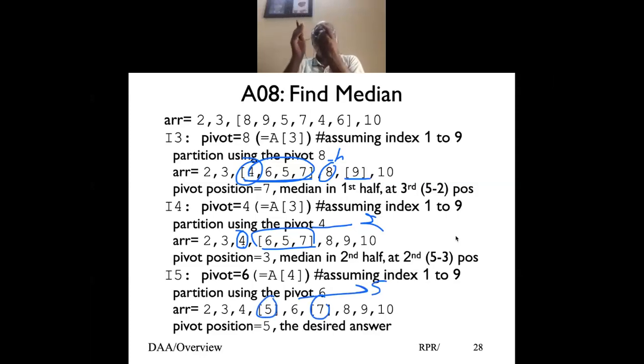Every time I partition my array, I look at where the partition element belongs. If the pivot belongs to the second half, my median value does not change. If the pivot belongs to the first half, my median position decreases by the size of the first half, and by proceeding that way we can find the median. So use quicksort techniques, but don't solve both the first half and the second half. Just look at where the median belongs and do the partitioning again. The job is to keep partitioning till you find the median. There's no sorting required, only partitioning using a pivot.